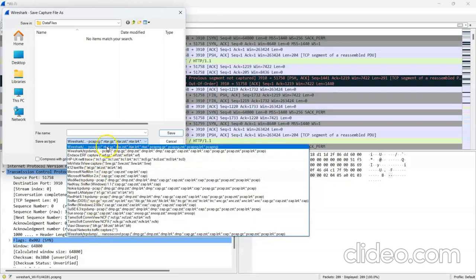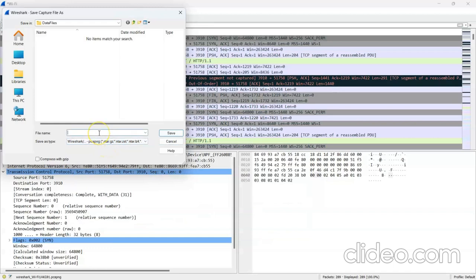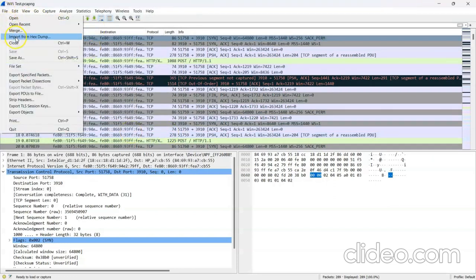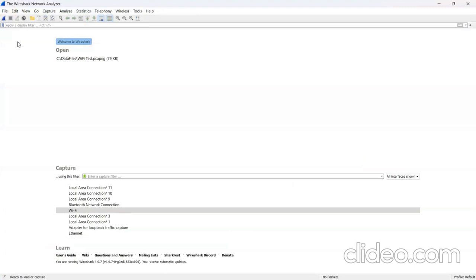But for now, we'll just save it under the Wireshark format, and we'll just say Wi-Fi test. You'll hit save, and now you can close out the Wireshark.